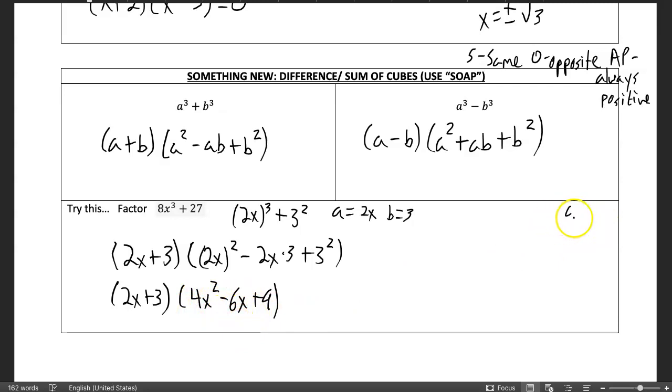So we're going to make our ac-b chart. We're looking for factors of 4 times 9, or 36, that are going to add to minus 6. Let's go ahead and work through this and see what we find. Now we keep doing this, try as we might, but we won't find any factors of 36 that add up to negative 6. So now that we've proven that, this is our factored form.